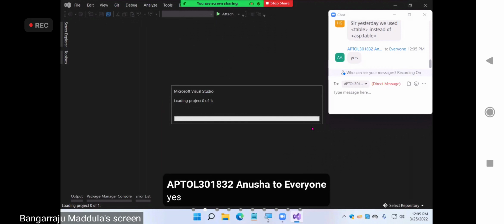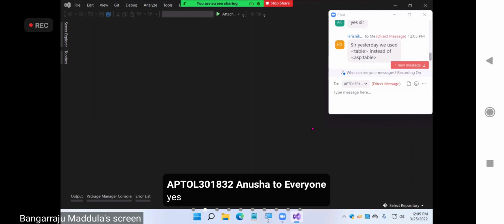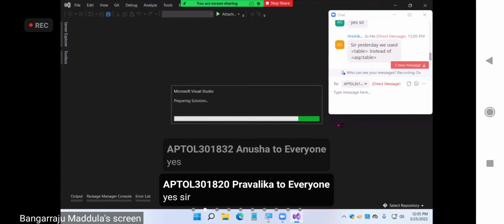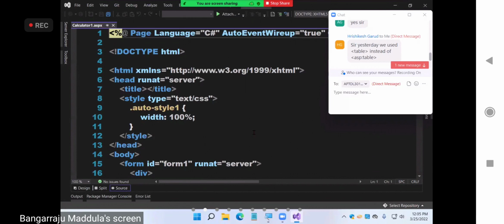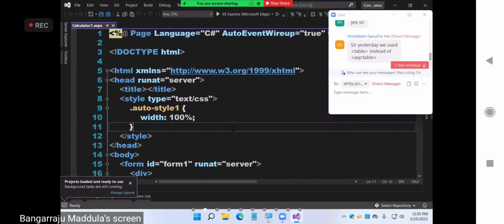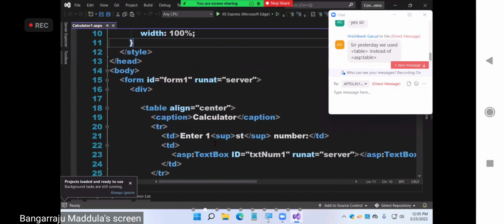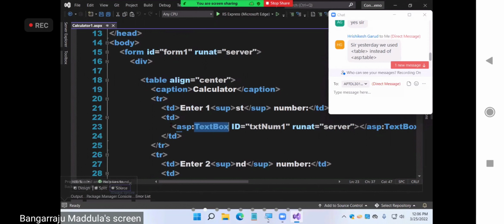No need of using ASP table. Directly you can use a table. We are not working with any logic there. If you want to use that code in CS, then you're required to go for ASP tables and all. But I don't want to use them in my CS code. What I want to use in my CS code is only text boxes and buttons. So there only I should use ASP controls. Otherwise not required.